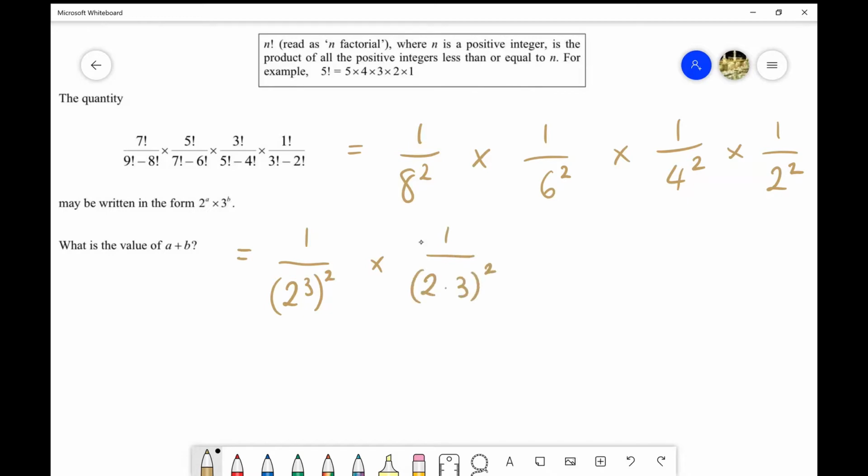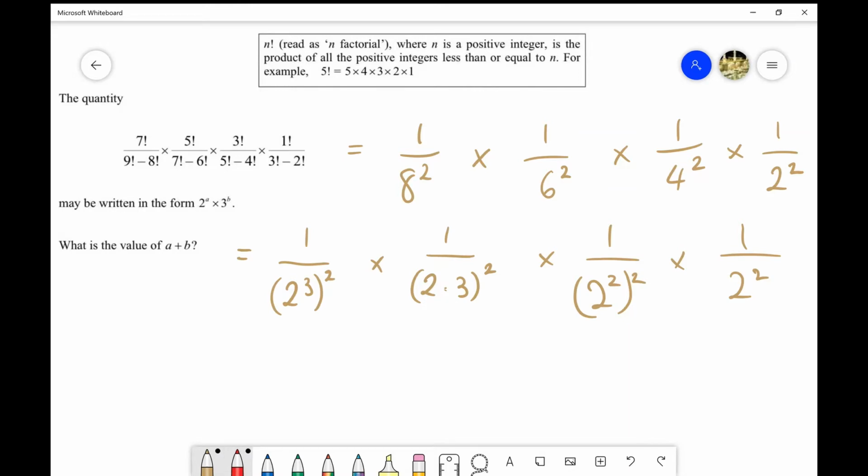At GCSE you write that as a times rather than a dot, but after GCSE you usually just write it as a dot. It's called a scalar product. It means exactly the same thing. Anyway, the next bit, 1 over 2 times 2, 1 over 2 squared, because 2 squared is 4, times, and then we'll just leave that as 1 over 2 squared.